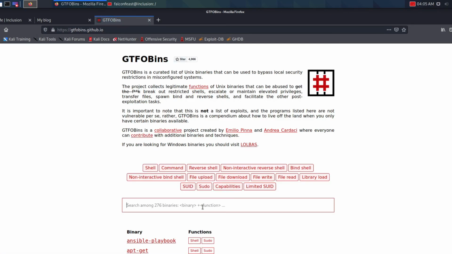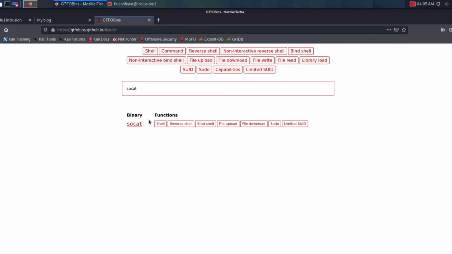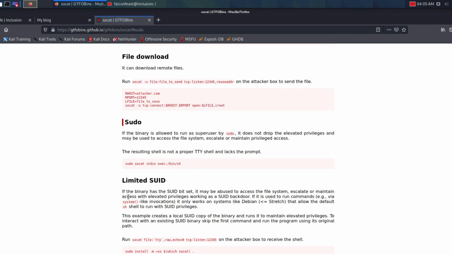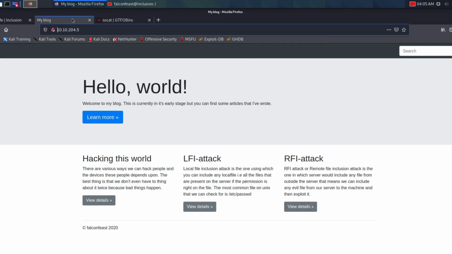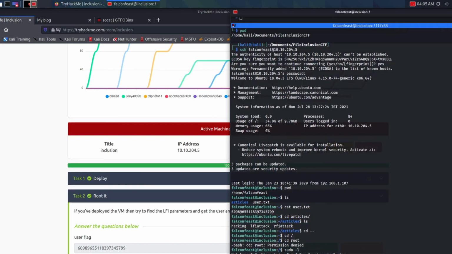We can just search socat and yeah, we have sudo privileges for this particular binary, so we can use this command, sudo socat stdin exec:/bin/sh. This GTFOBins is suggesting that if we run this particular command, we can privilege escalate this whole system.